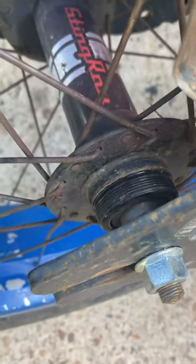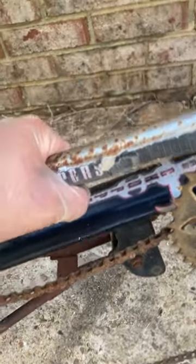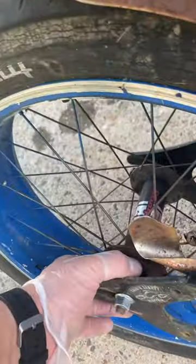The next step is going to be to get this bracket that goes on there, and then I'll have brakes, so that'll be nice. For the rears, you might be able to have brakes too, because I didn't realize this is threaded. When I have this all set up, I'm not going to be utilizing this anyway - I'm going to be using a four-stroke motor which is going to go on here and work just like a mini bike.